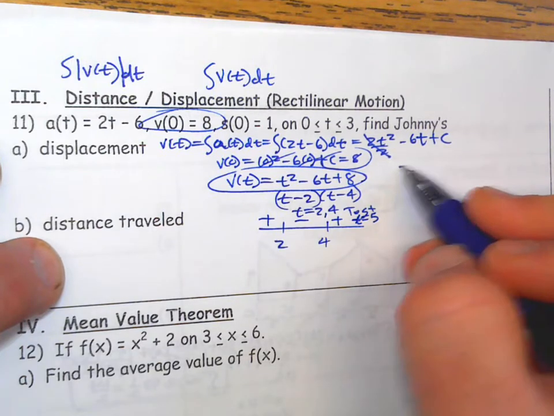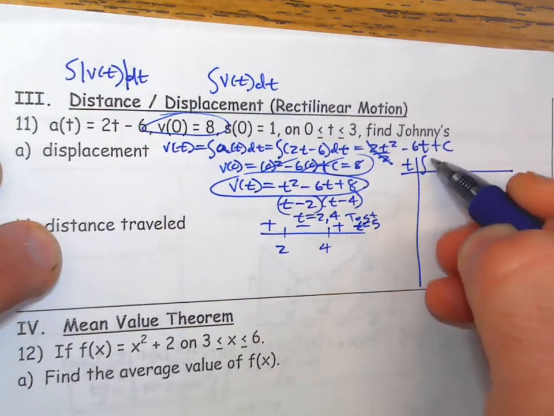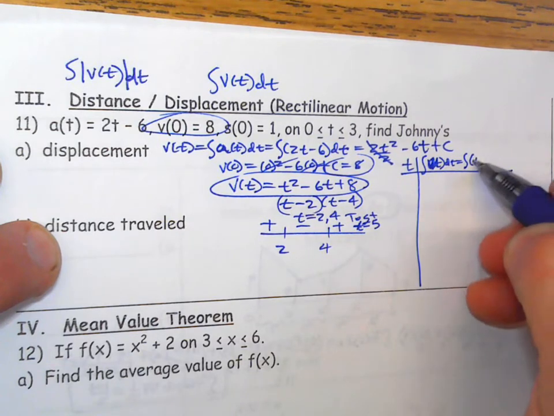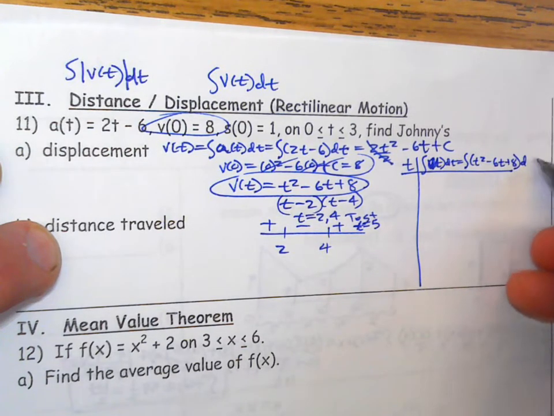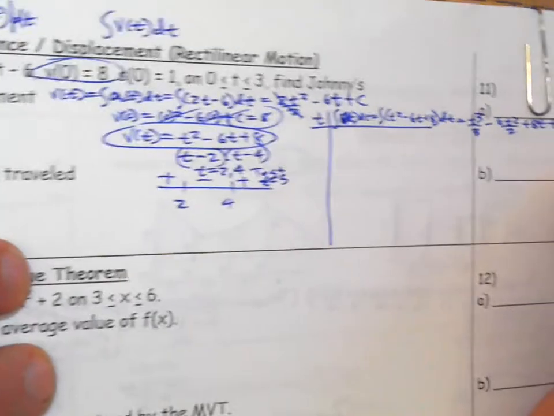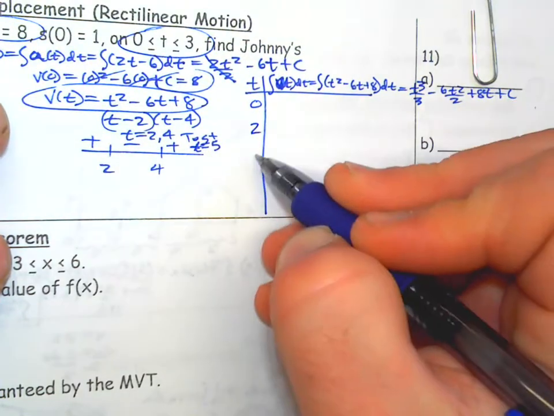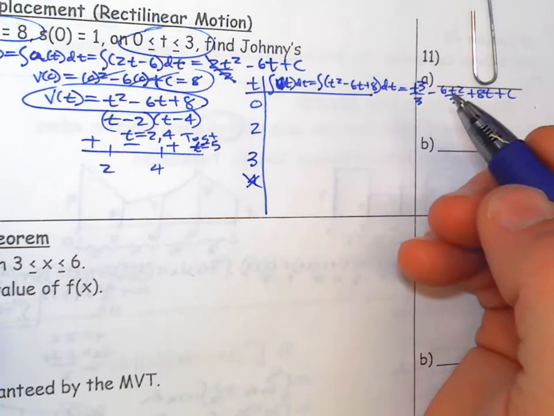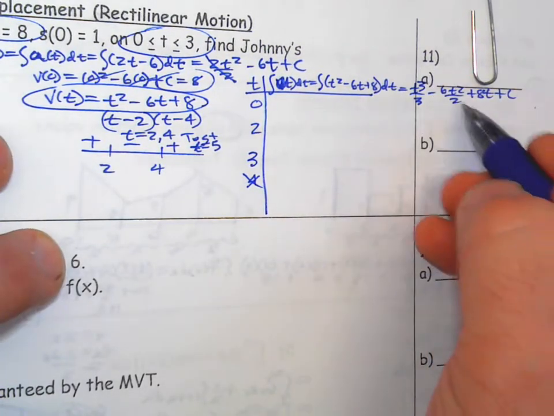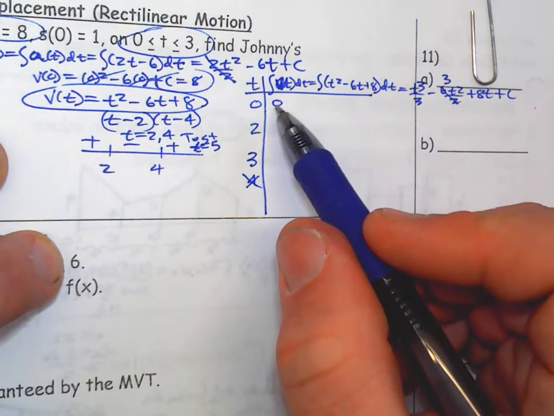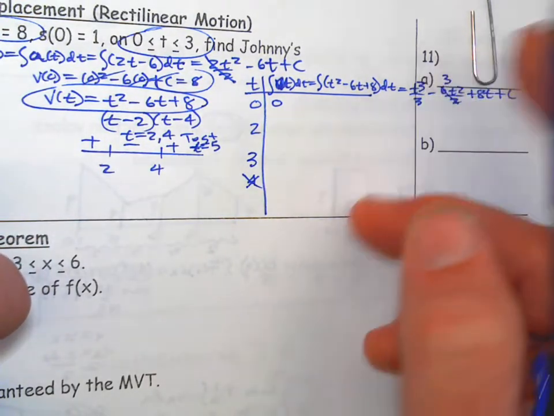Okay. So the table, we can use one table to do both of these. We're going to integrate velocity, like we have to integrate velocity, right? For both of these. So we got to integrate t squared minus 6t plus 8. So that's going to be t cubed over 3 minus 6t squared over 2 plus 8t plus c. We're doing it from 0 to 3. So 0, 2, 3. 4 we don't need to worry about. Just doing 0 to 3. So we plug 0 in here, you get 0. Now, if you found the position equation, I think you'd actually get a 1 here, but then all of these would have an extra 1. And in the end, it wouldn't change your answer.